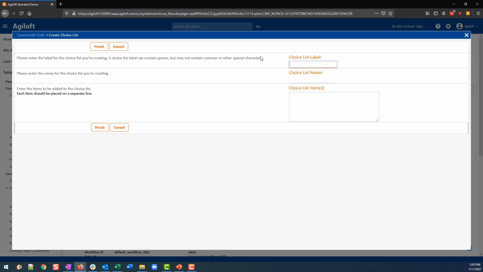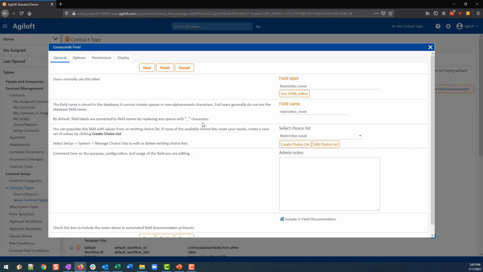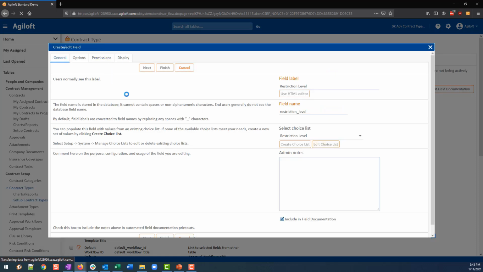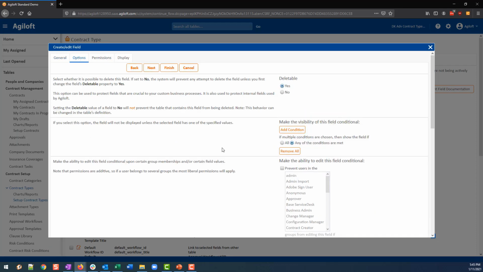Clicking on Create brings up an open box to add choices to. Each line is a choice. Editing the choice list shows them as separate objects, more like records, with an edit icon. Just keep in mind that if you ever want to delete a choice from the list, any records that have that choice selected will suddenly have no choice selected, so you may want to move them to a different choice first. But for now, we're just setting up our initial options: restricted and unrestricted.